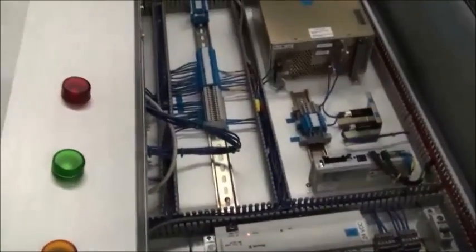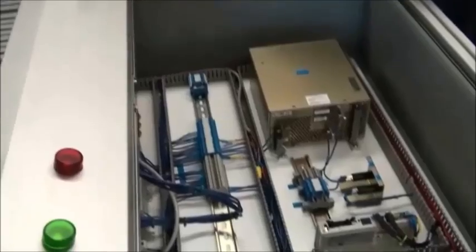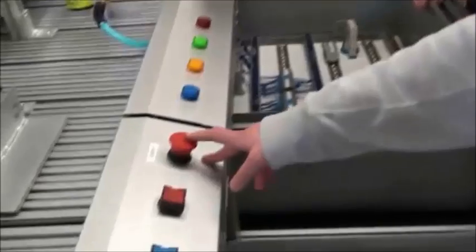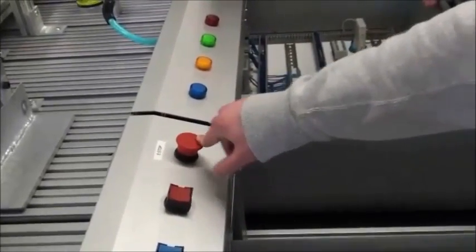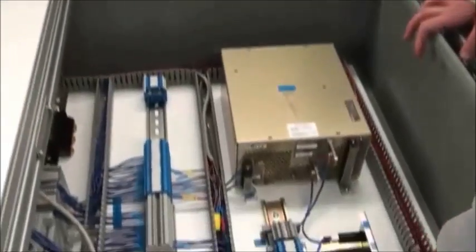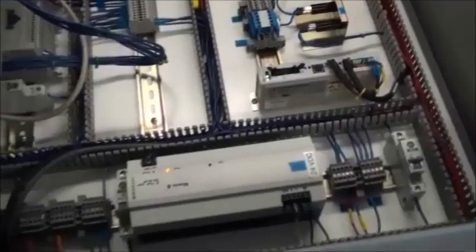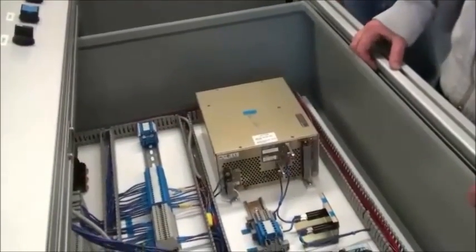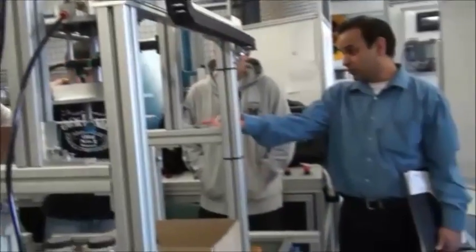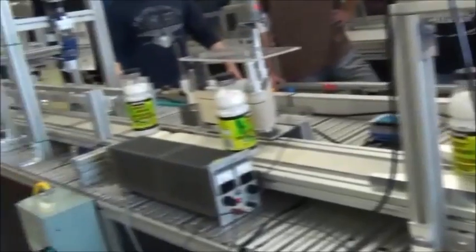Our safety system has all three e-stops wired in series to each other. We have a master control relay in that panel — whenever the system is activated, the relay is closed, and pushing any one of the three e-stops opens the relay. That relay is tied to all our output cards on the PLCs and the controller for the robot cylinder. The voltages we use are 15 volts DC at 15 amps, along with multiple 24-volt DC power supplies and very few 120-volt circuits.